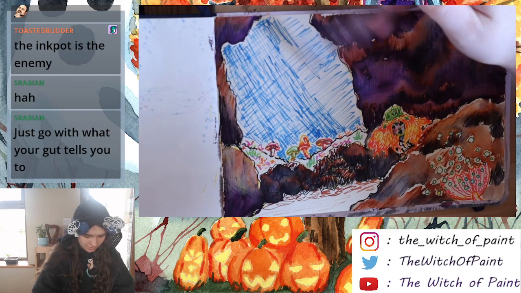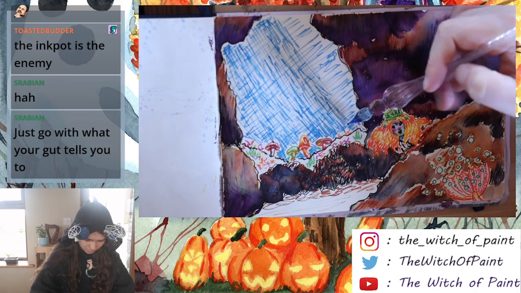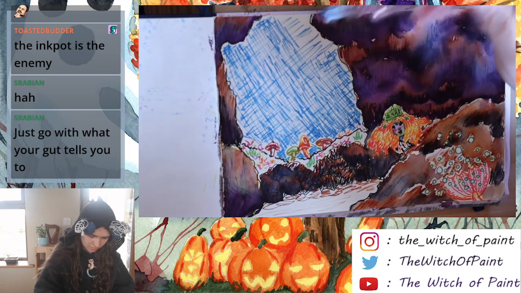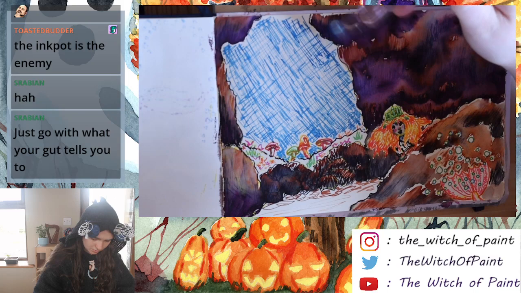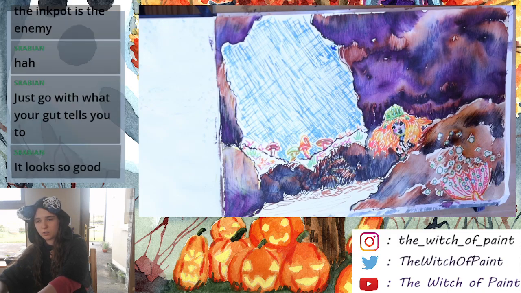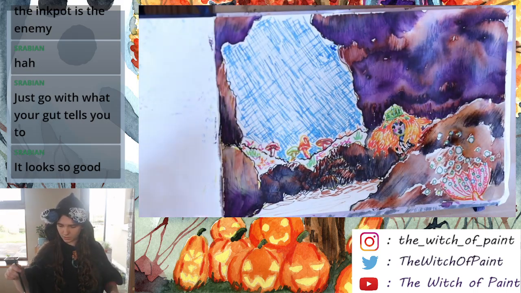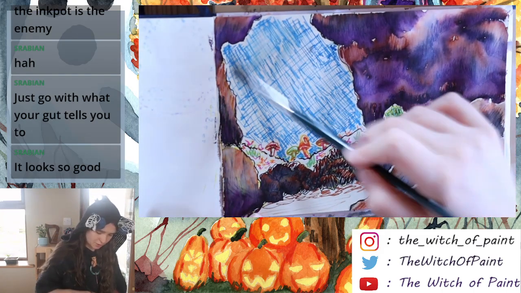This is looking very interesting. We'll just get as much ink down as I can. Possibly put down with this. And then dilute with water. The last step of all this drawing is going to be adding a little more depth to that fishtail.